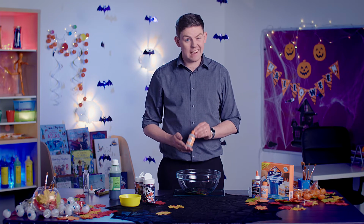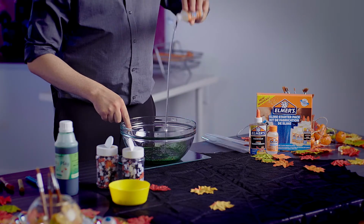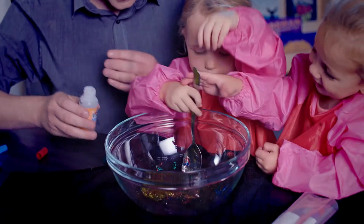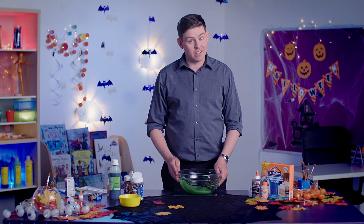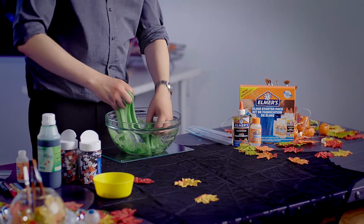Empty the whole bottle of Elmer's magical liquid a little at a time, mixing in between. Continue to stir until it is fully mixed and the slime starts to form. And knead the slime until you get the right consistency.